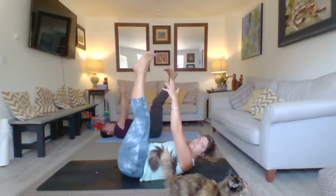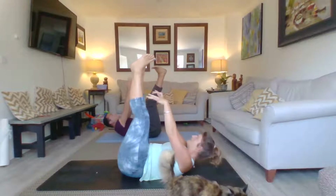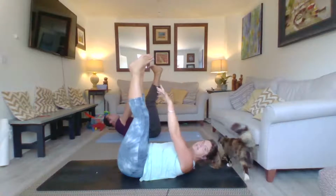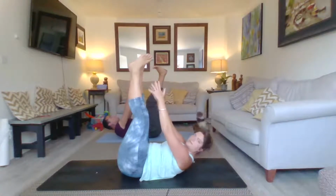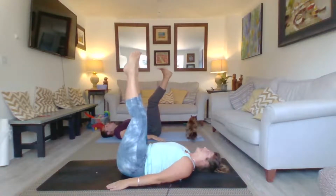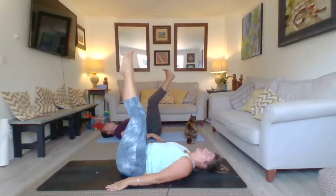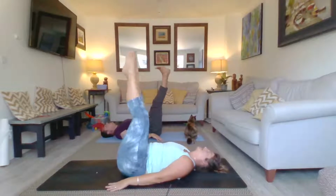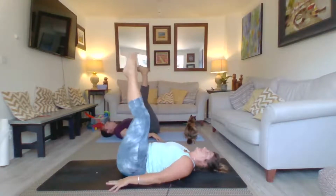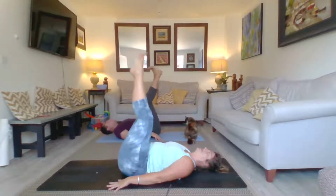So we're going to squeeze up for 8. 1, 2, and you should start to feel your tummies. 3, do you feel it? 4, yeah. 5, 6, 7, 8. You know the drill. Put the hands down, put the head down, and lift up your tailbone for 8. 1, 2, 3, 4. Not a big lift, not a jerking movement. 5, 6, 7, and 8.